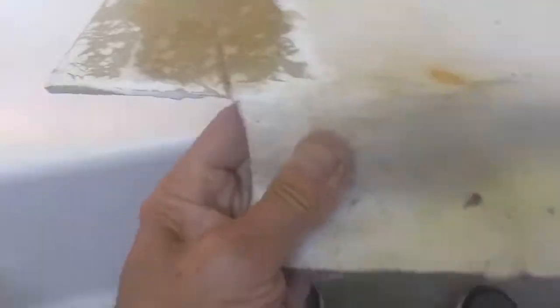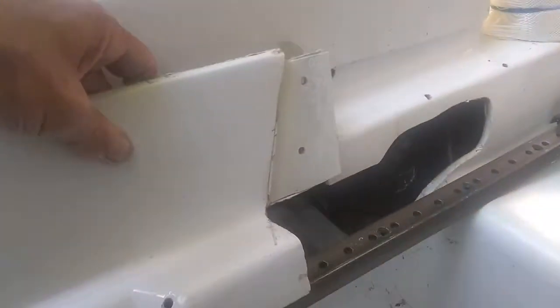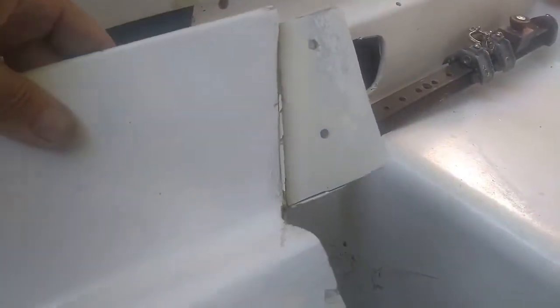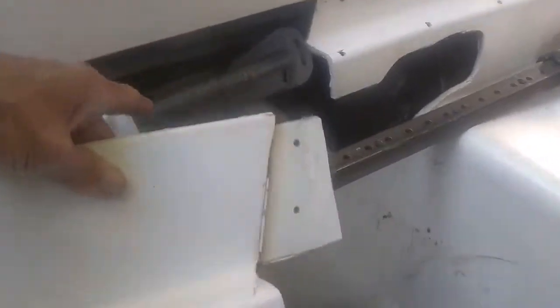Okay, now I probably am going to go ahead and sand this out a bit and maybe put a layer of cloth over it. Maybe put a little bit on the back side of this. But this is a non-stress piece. All in the world that's going to happen is this is going to go in right here, okay, and screw through. And you know, these tabs here are just to hold this thing in place right in the middle like a keystone here.